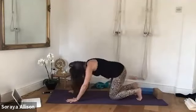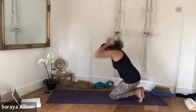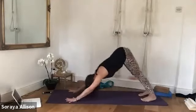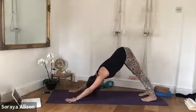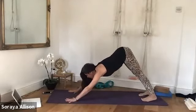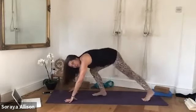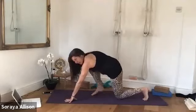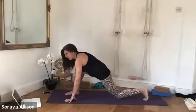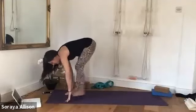And using this time to try and create more space along the length of your spine, along the length of your legs. And looking forward, stepping forwards with the right foot. So it might get stuck halfway, in which case just drop the back knee and then help it along. But try and somehow get it in between the hands. Okay. Then both feet together.